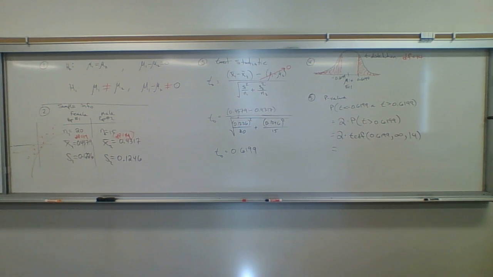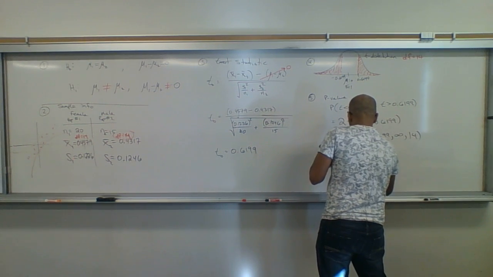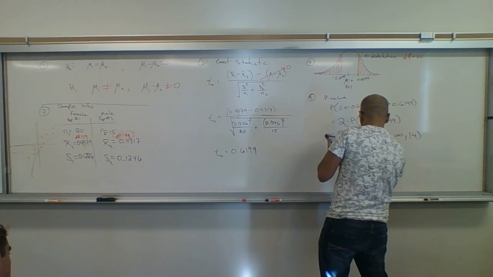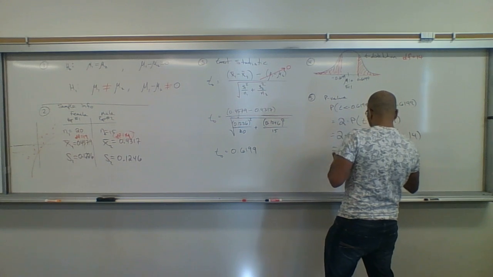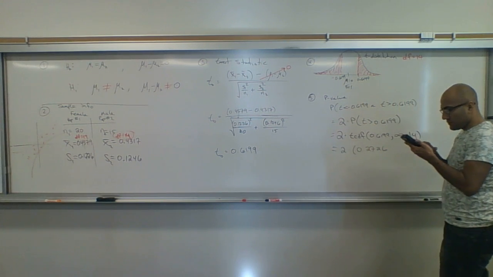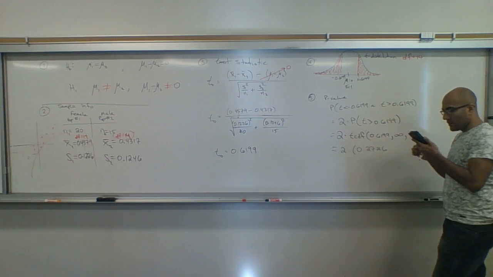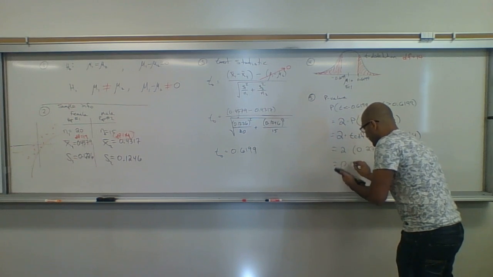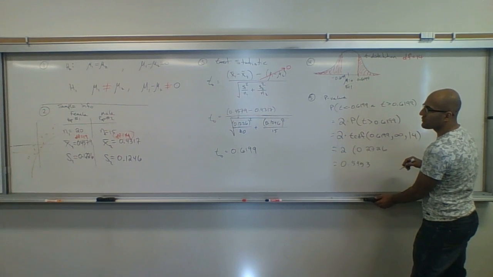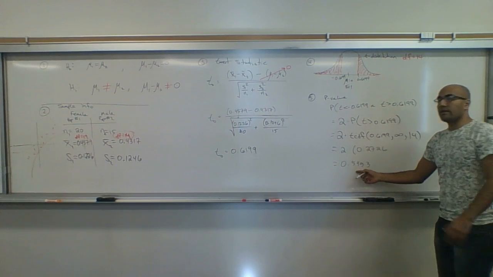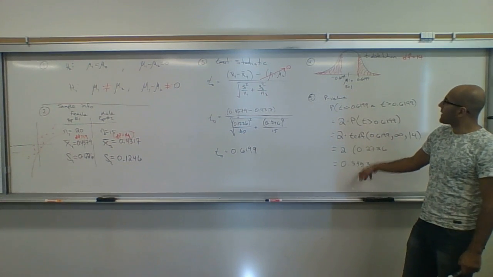I'm getting 0.2726 for this guy. So 2 times 0.2726, when we multiply by 2, we get 0.5453. Oh, it's ridiculously off. Are you sure you got the right numbers over there? It's a really big probability. Usually they're kind of small. So I'm a little hesitant that that's the right answer just because of that.